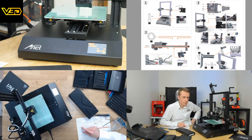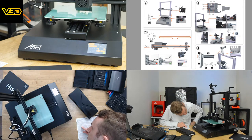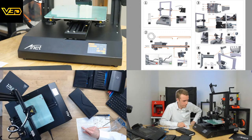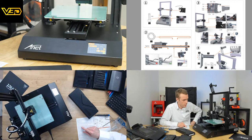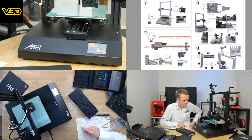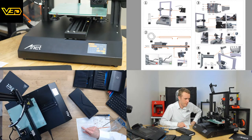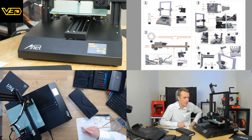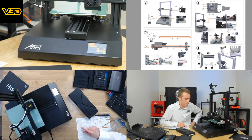I quite like how the printer's set up to do these things, the movements fairly quickly. Not sure where it's going now. Wow, did it really need to go up that far? Oh, we're into slow mode. Just as I was complimenting it for being quick, it's now going to go really slow. Oh, wow. So slow.